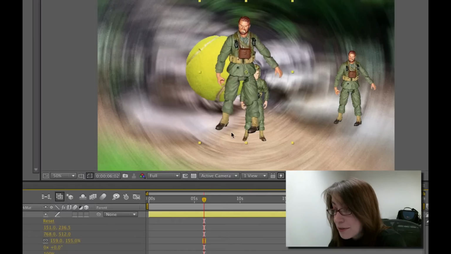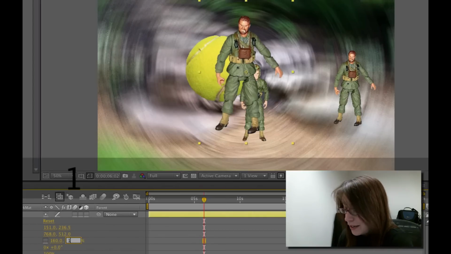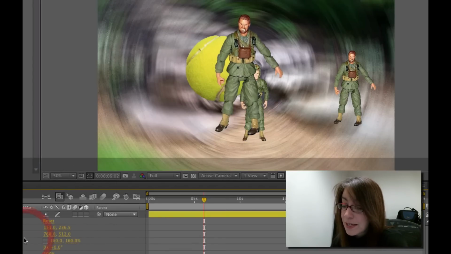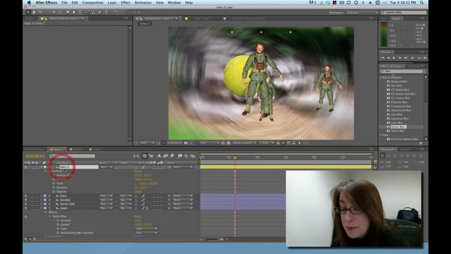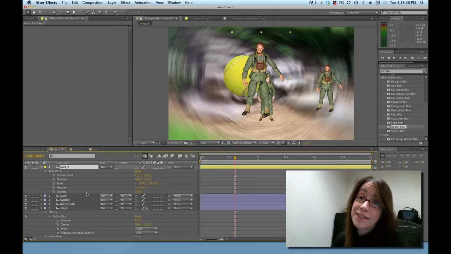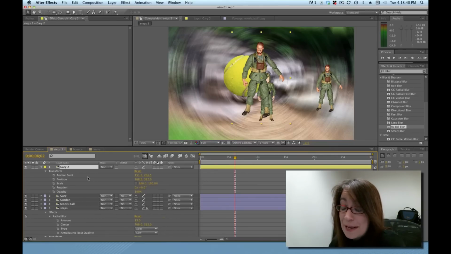So if I like that proportion, I can go back, and now you can see that if I move one, the other moves, but they're also not the same. So if I want to fix that, I can go back in and type it in. And usually if you're going for precision, typing is the way to go. It's also useful to be able to select things from here, especially if you have a composition that has many layers. Sometimes they'll all look even the same.